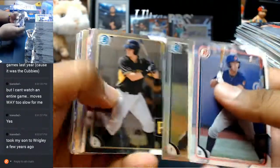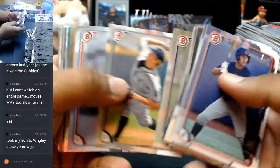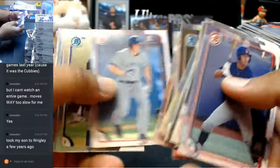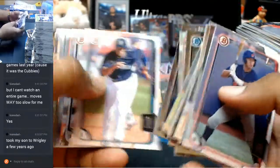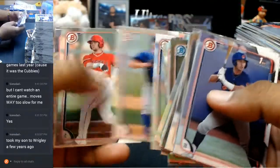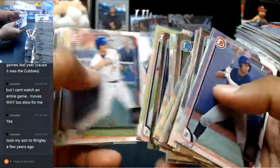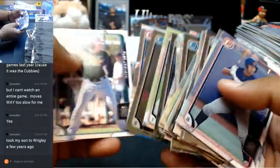Oh, dude, I wish I could. That's the one thing I regret about my Nationals. Well, as you know, or if you don't, we went to the Nationals earlier this year in Illinois, and I had an opportunity to go to Wrigley Field to watch the Cubs game, but it started raining and stuff, so I couldn't make it out there. I should have gone though. I should have gone.